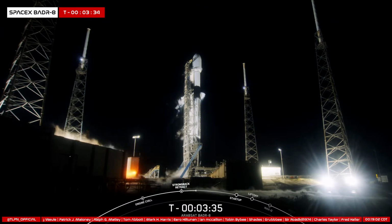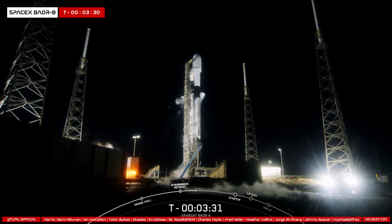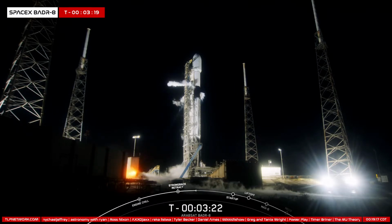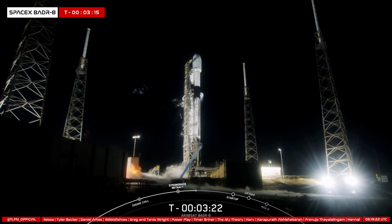At this point in the countdown, both the first and second stages are nearly fully loaded with 1 million pounds of kerosene fuel and liquid oxygen. Both first stage and second stage should finish loading propellant in about a minute. Hold. Launch abort is running. And as you may have heard, there was a hold called out over the nets. Give us a few moments, and we're going to check in with the team, listen in on the nets, and see if we can get some additional information to share with you.